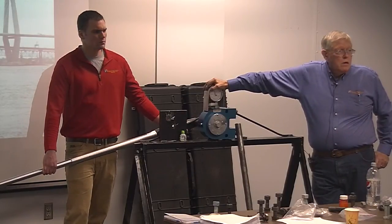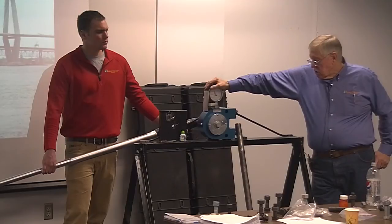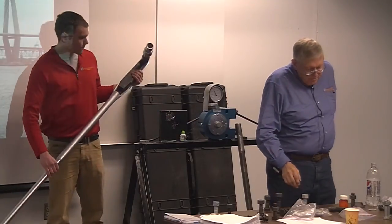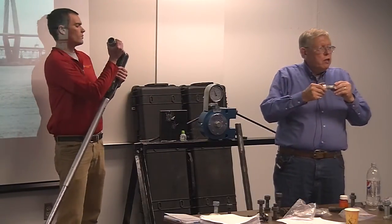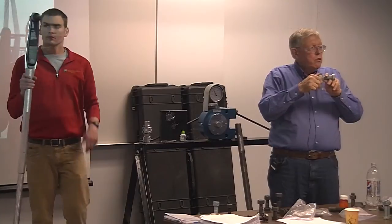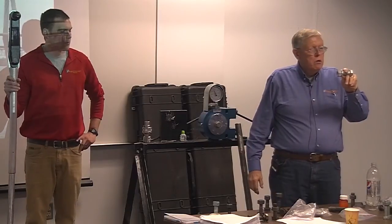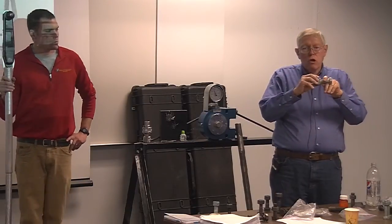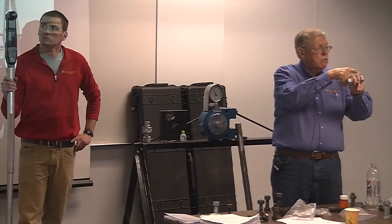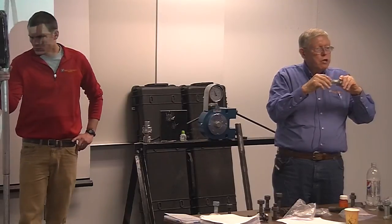You could put the DTI on the turned element side, the washer if you want, but it's better to put it under the bolt head. The reason to put it under the bolt head is, if you've got a DTI under the turned element, are you getting the tension through the length of the bolt? You don't know, because that bolt is binding in the hole. If you don't have the connection pinned so the bolts are free in the holes, and that bolt's binding in the hole and you put it under the turned element, are you getting tension in that bolt at the bolt head? You don't know. That's why it's better to put it under the bolt head, or the unturned element.